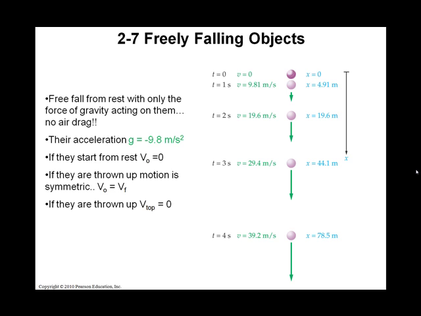So we're going to assume that the objects that we're dealing with do not have any air drag acting on them, so that the only acceleration they have as they fall is negative 9.8 meters per second every second. If you drop it, you're dropping it from rest, so its initial velocity is 0. If you throw it up into the air, as it goes up, it slows down by 9.8 meters per second every second, but at the very top it has 0 velocity, and then it turns around and it starts to fall downward and pick up downward velocity until when it gets exactly where it started, it's traveling at the exact same speed.